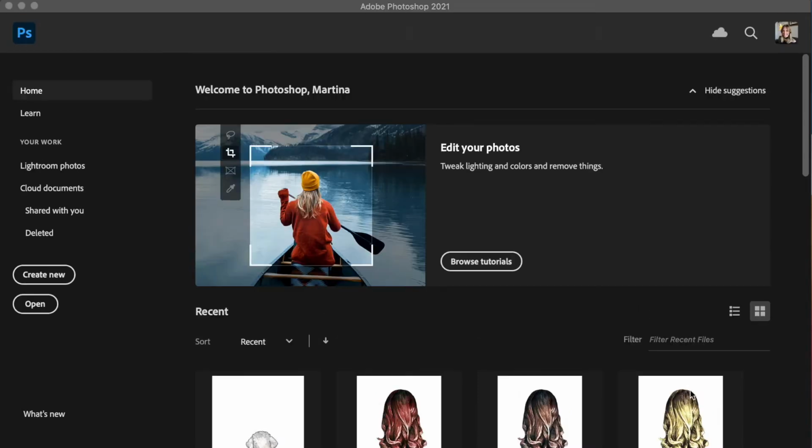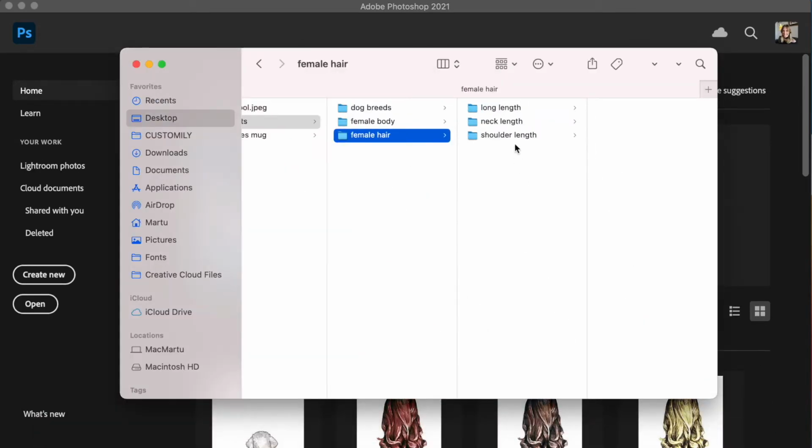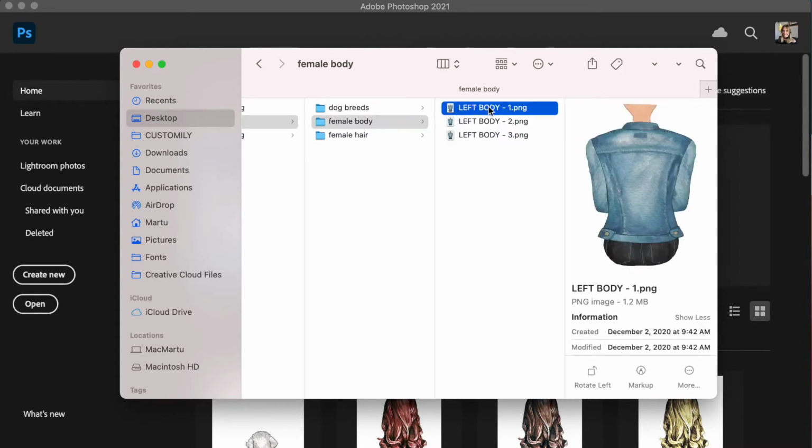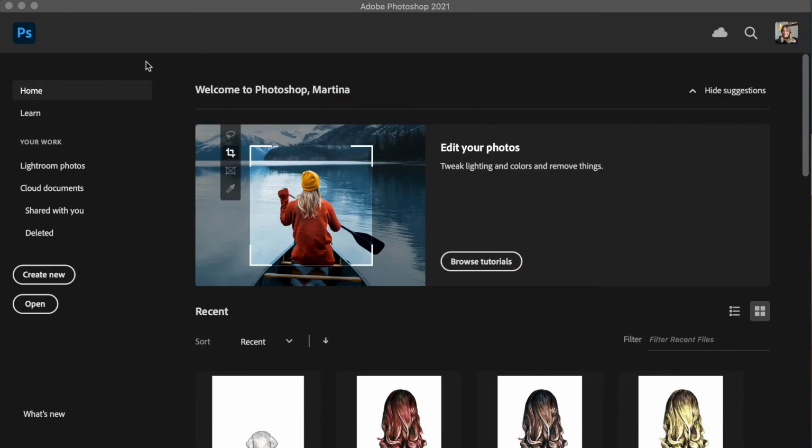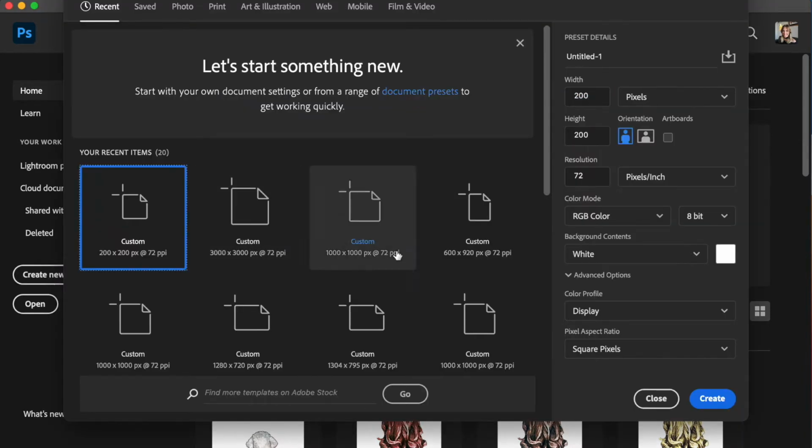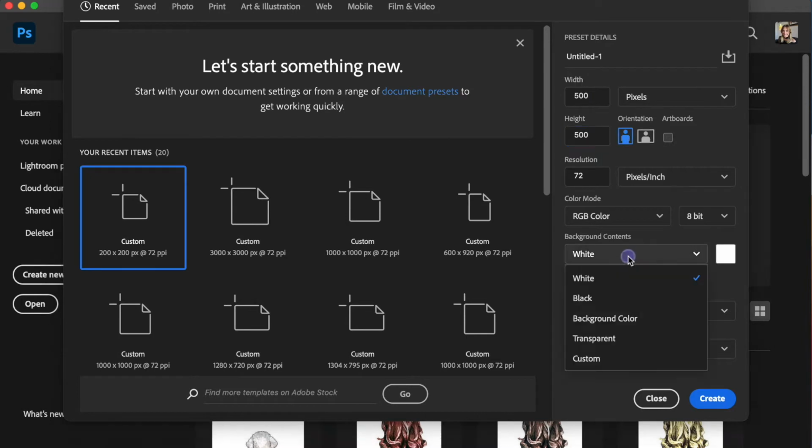To edit the cliparts, you will need, of course, all the images for the different hairstyles, and the clipart of the body to use as a reference. If you already have all your cliparts placed in a Photoshop file, you can use that. If not, then follow these steps. Create a new file with transparent background. Make sure the size of the file is enough to fit all the different hairstyles in the size you need for printing. Usually, 500 by 500 pixels will do.